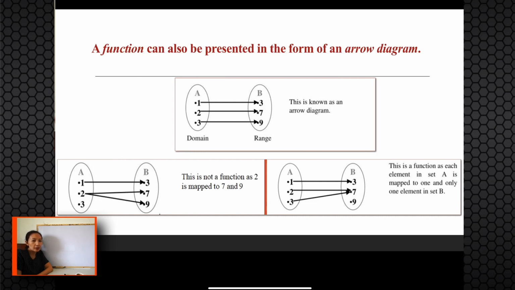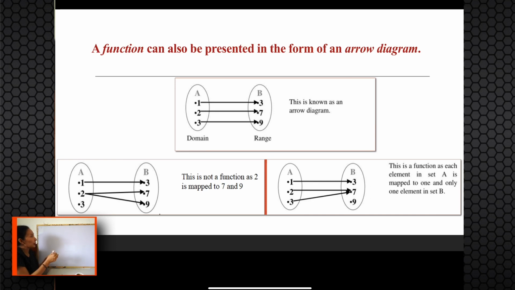Remember from our description, or should I say from our previous slide, it's a set of relation, or should I say set of ordered pairs, such that no two ordered pairs have the same first element. Because from the arrow diagram, in fact, we could come up with ordered pairs. So for instance, in the first arrow diagram, we could come up with the set consisting of 3 ordered pairs. And the ordered pairs are (1, 3), (2, 7), and (3, 9). For the second mapping, what ordered pairs can we form out of it? (1, 3), (2, 7), and (2, 9).